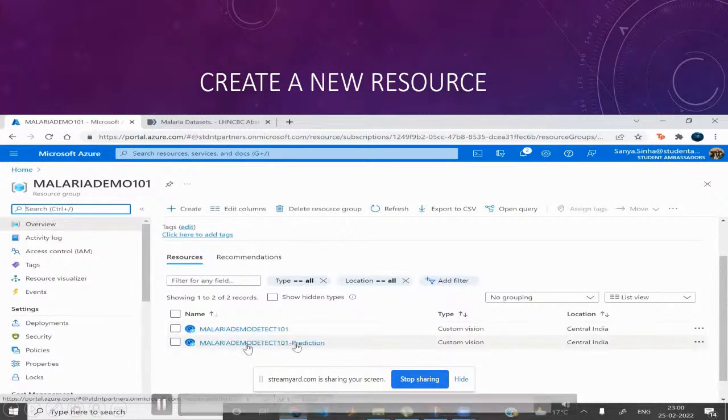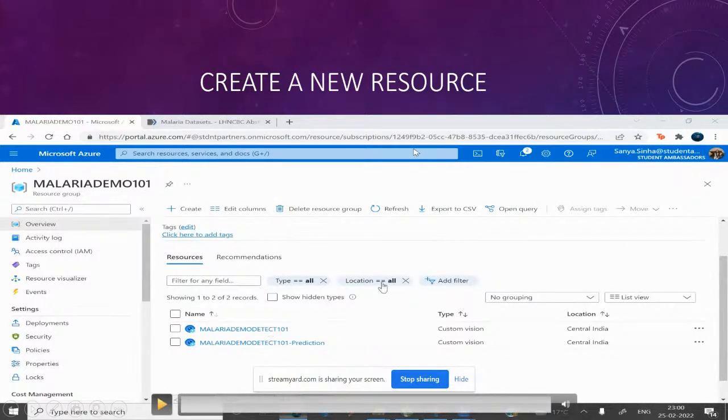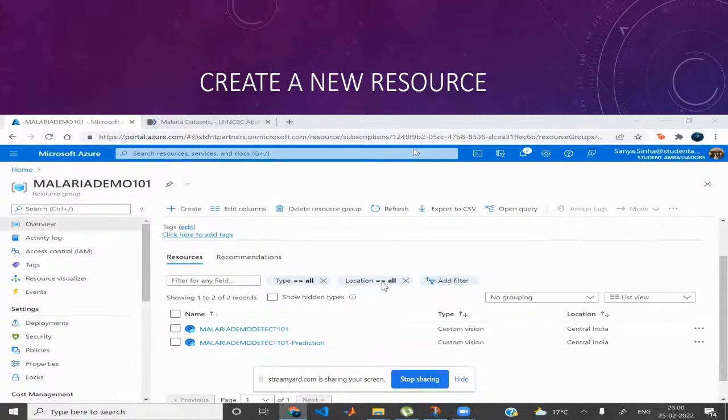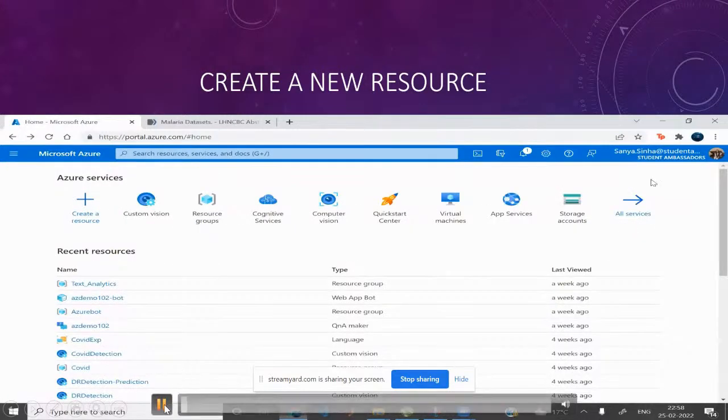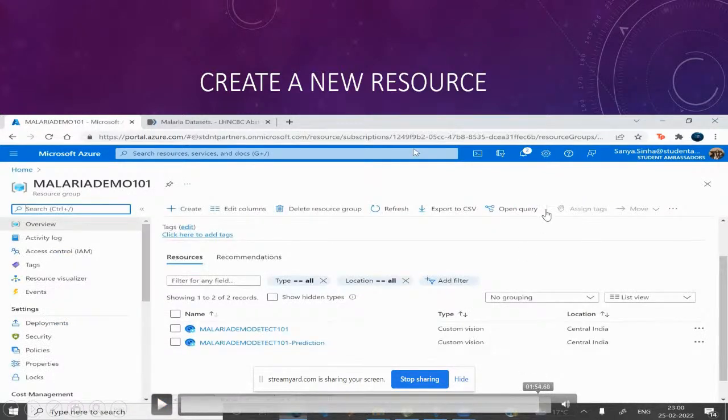So you can see this is how you can create your resource on your Azure portal. This is something that you would do every time you create a new resource. No matter what service you're using, whether you're using Azure's cognitive services, Azure's data services, or custom vision, this step remains common, the one of creating a new resource. It's just that in the beginning, when you chose the resource group, which in my case was custom vision, you would have chosen something else like cognitive services, computer vision, virtual machines, app service, and so on. All right. So I think that this much was clear and you now know how to create a new resource.